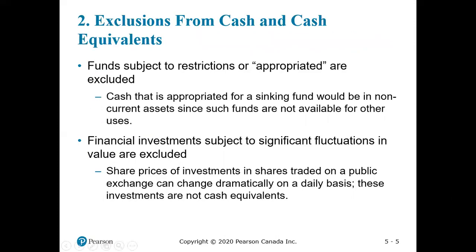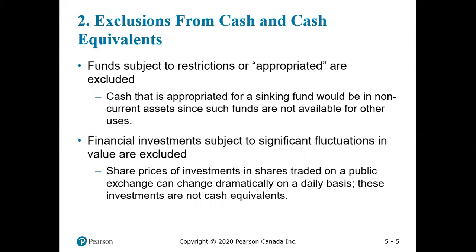So what's excluded from cash and cash equivalents? Funds subject to restrictions or appropriated are excluded. Cash that is appropriated for a sinking fund would be in non-current assets since such funds are not available for other uses. Financial investments subject to significant fluctuations in value are excluded. Share prices of investments in shares traded on a public exchange can change dramatically on a daily basis, so those types of investments are not considered cash equivalents.